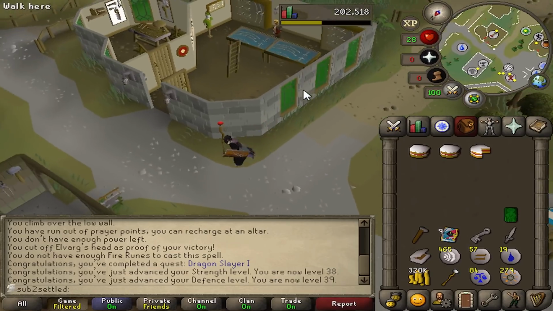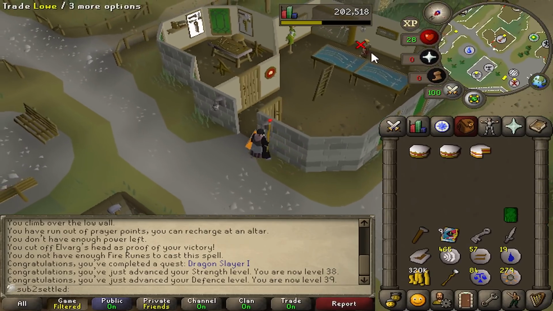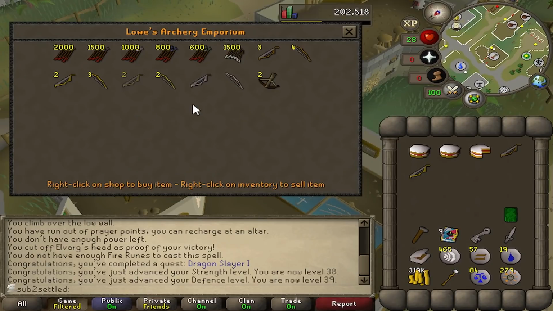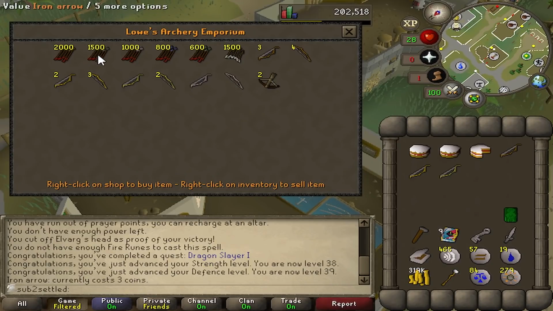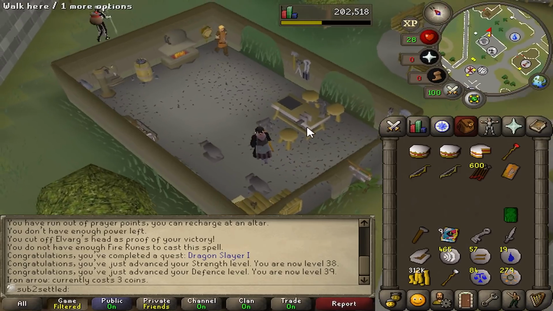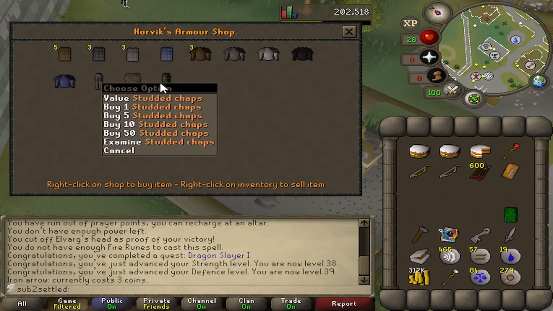So now it's just time to buy some ranged equipment, get 28 range, and at that point I'll be able to use my bone crossbow. Just gonna buy every tier of short bow, and I'll just buy a bunch of iron arrows. I don't know how many it's gonna take, but I do have quite a bit of cash. So while I'm over here, I'm gonna grab a studded body and chaps.